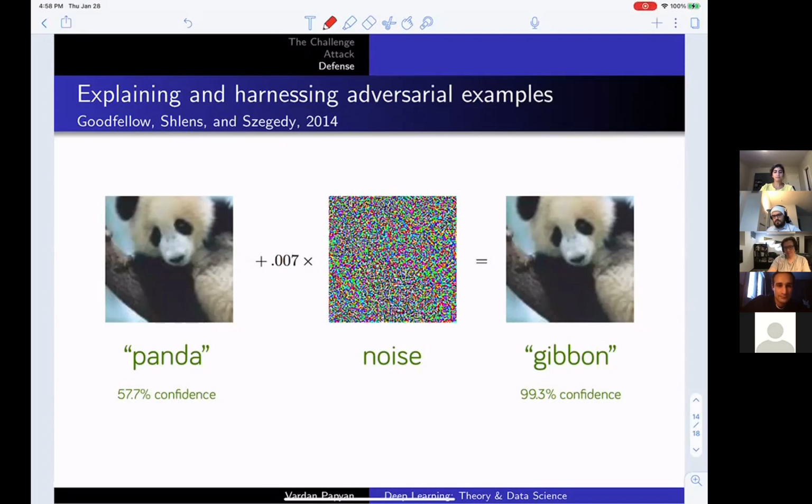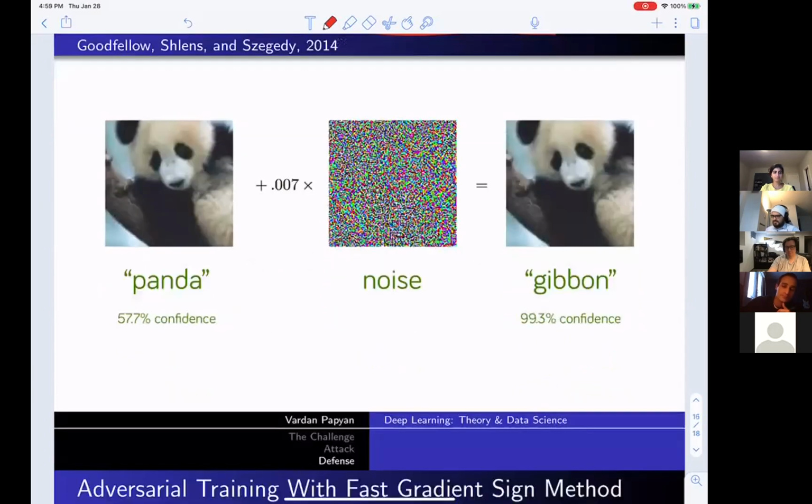So what do you have to do? You have to harness adversarial examples to protect yourself. So you want to train models which are robust to adversarial examples. Now, what would be the easiest way to create a model that is robust to adversarial examples? Does anyone have any suggestions? What's the easiest thing one could do to protect their model against adversarial examples? Train it on adversarial examples, exactly. And that's literally what people do.